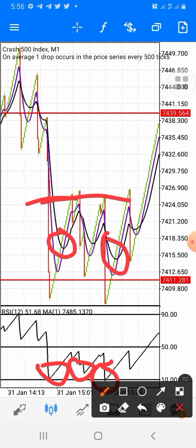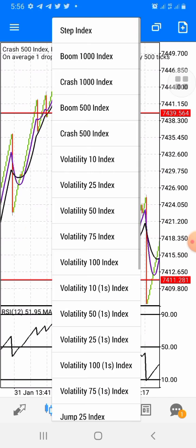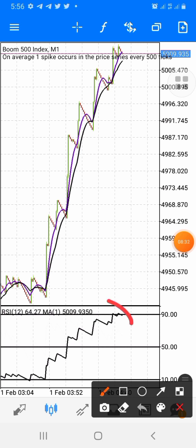We'll just go away. Something like that. Very simple as this. Let's check on other pair. This is crash indices. So if we can check on other indices here, I want to take entry here, but it's not meeting. Already you see that I told you guys that this one will meet first, but we don't enter only based on this one. We want to wait for this one to cross. So once this one crosses over here, I'm going to take entry here.